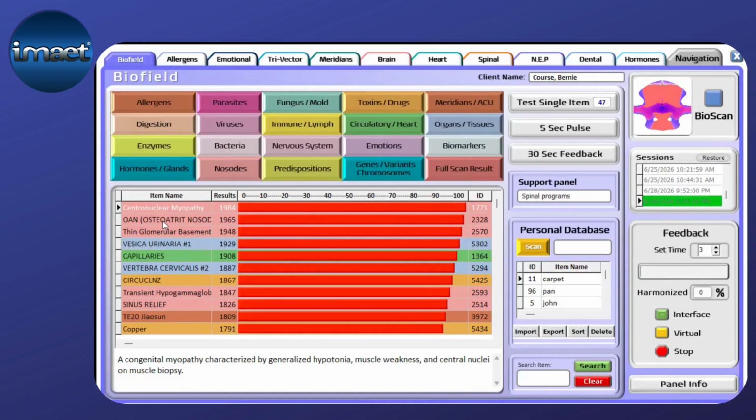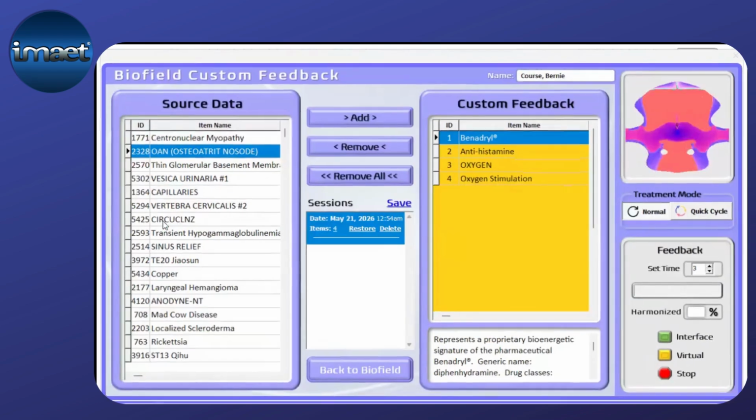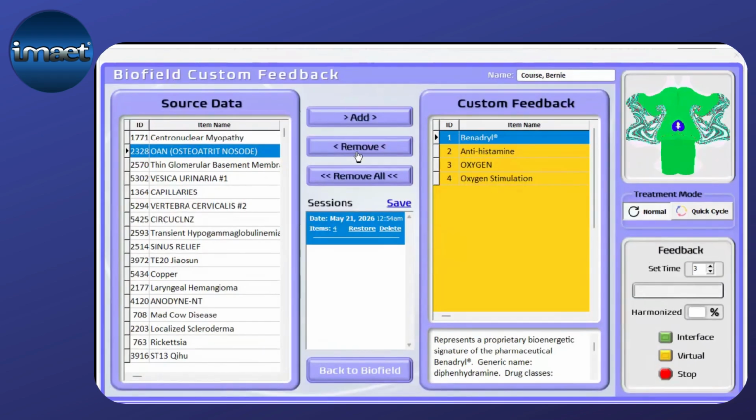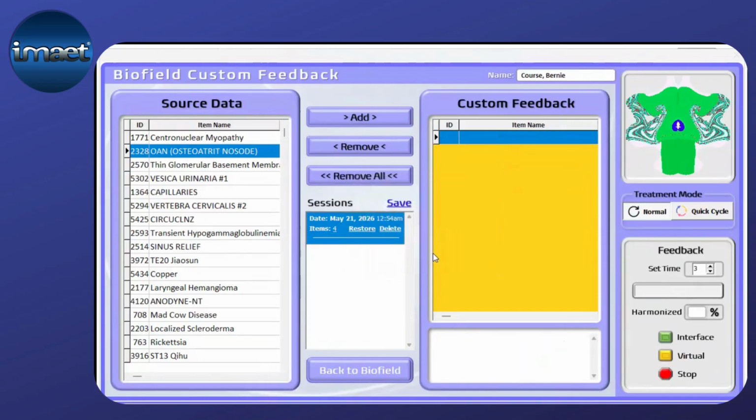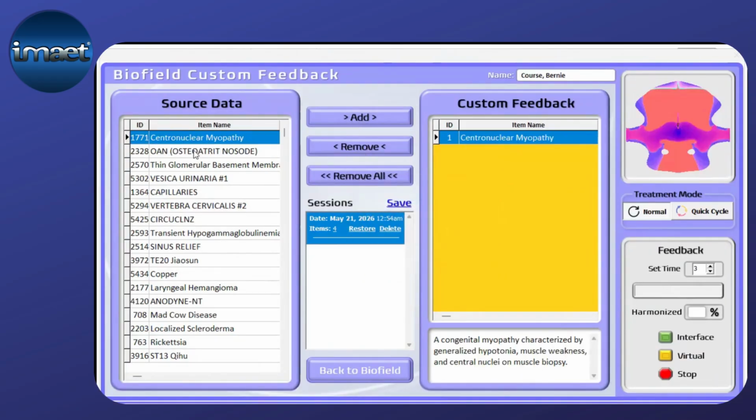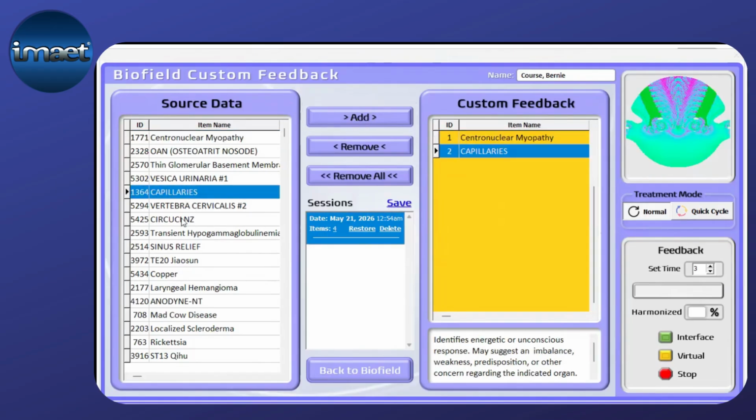We can right click, or if you have a tablet, double click on these things, and it will bring you to this screen where we can then make what we call a basket. So we can add different items to this basket, and we can send more than one frequency at once.